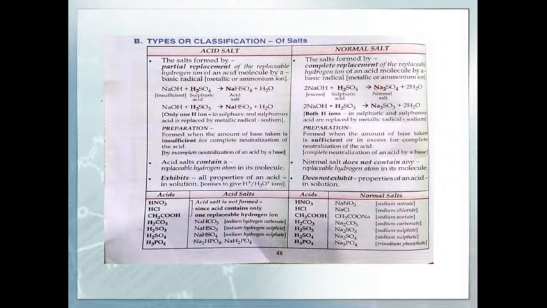The second, if you are taking dibasic or tribasic acids, in that case you can get acidic salt. It means carbonic acid can give acidic salt, sulfurous acid can give acidic salt, sulfuric acid can give acidic salt, and phosphoric acid can give two types: disodium hydrogen phosphate and sodium dihydrogen phosphate. It depends, because it ionizes in 3 steps, and every time it gives an acidic salt; at the end it gives the normal salt. So phosphoric acid can give 2 acid salts and 1 normal salt.